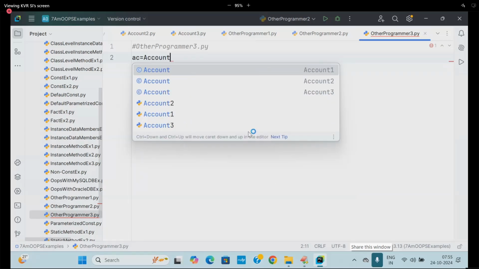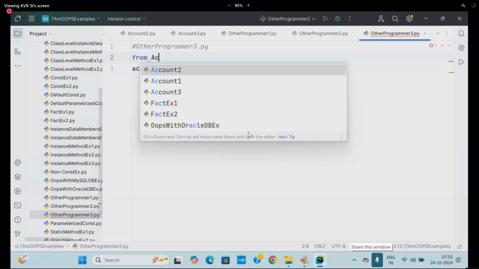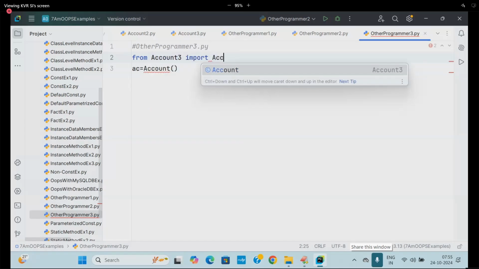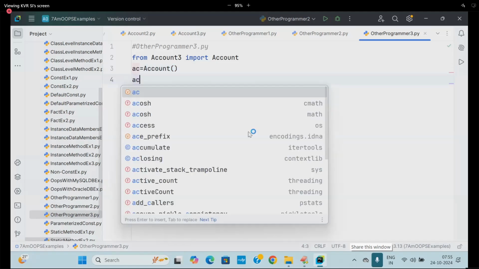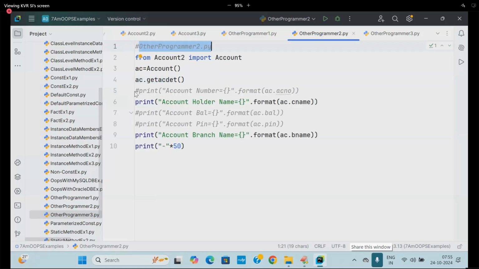Account, I am going to take at Account3. Account only. But from where do I want to take it? From account3, import what? Account. This is the one I am going to say. So it is empty. I am calling the method called what? get_acc_details. So that I can access the other details as well.